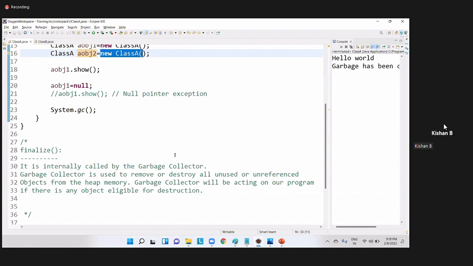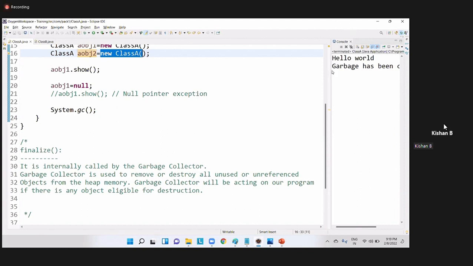Not exactly, Mahesh. We can write, see, if you are not writing protected void finalize method also, it will be called, but you don't know that, right? As of now, you don't know that. How can we justify our statement? Right now I'm saying the finalize method will be called internally by the garbage collector. But if you are not writing that, we can't say that. Am I right or wrong, Mahesh? So that is the reason I had written like that.